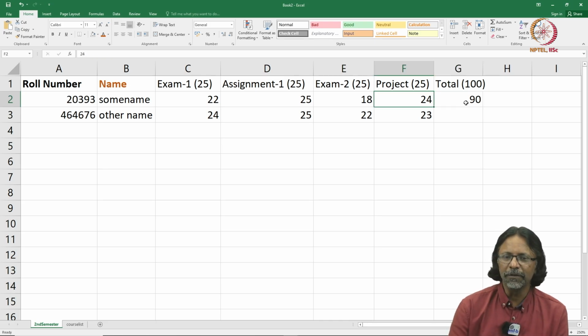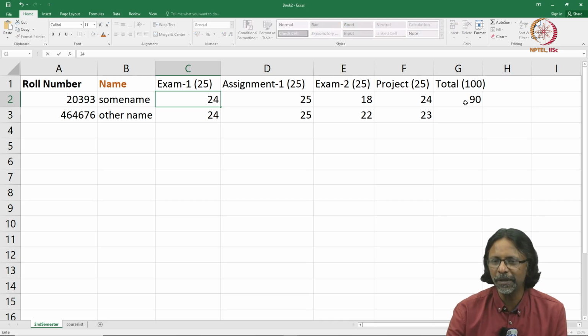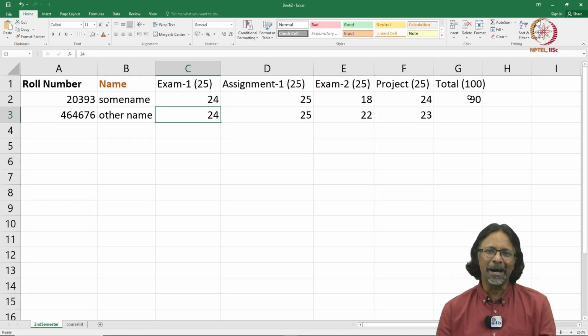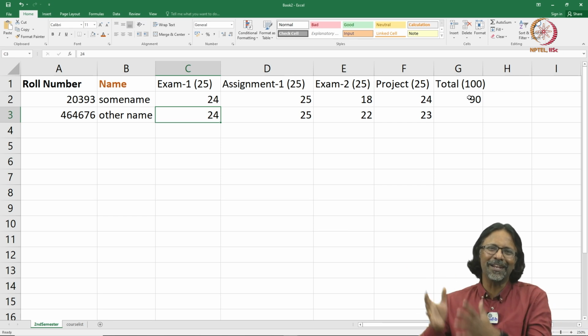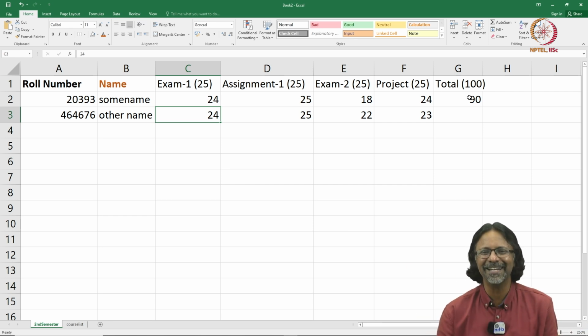For one thing, if I decide to change the value from 22 to 24, please pay attention to this 90, that 90 will remain 90. So the students are going to come back to you saying, no sir or ma'am, the total is still not updated although you gave me 2 extra marks.